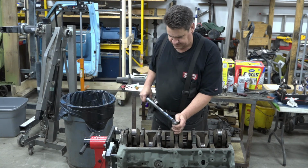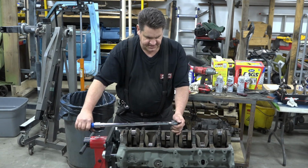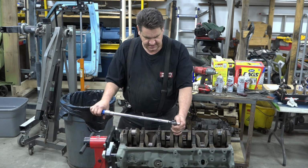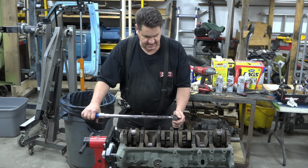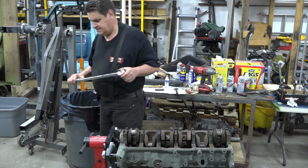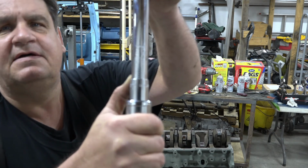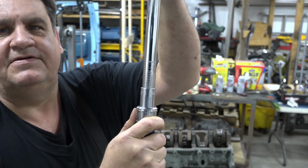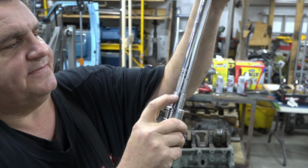I'll take them up first about 45 and then we'll take them up to 70. 60 to 70 is the torque range. And you just go until your wrench clicks. And of course, I haven't mentioned this for the benefit of those maybe not so inclined. You set your torque spec on the wrench here. You pull this little collar back and you turn this until your lines, your marks line up.